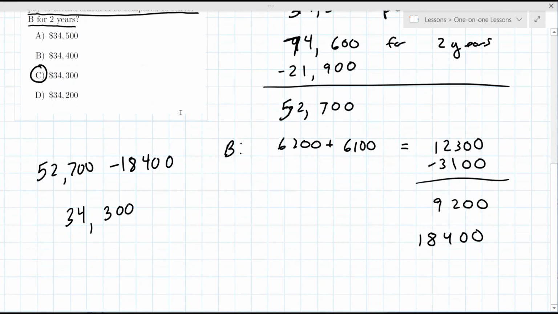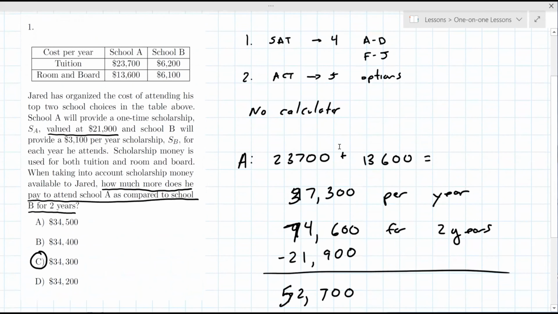Okay. So for that type of question, you would not get a calculator? Well, you don't need one. All of this only took a couple of minutes. The numbers are a little bit bigger. There's also a couple of shortcuts that you can take to do this question. One of them is you're essentially just subtracting out certain numbers, and that's 21,900 and 3,100. They kind of go together nicely. This is not the best example of what I was trying to illustrate without the calculator. There's no complicated math in this one. Right, that's why it has more calculations in it.